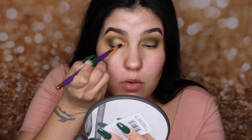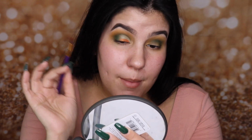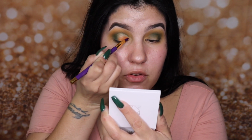So now that you see that that does show up, I'm going to spray my brush just because that's what I like to do. If I don't spray my brush, then I normally go in with a glitter primer, but I don't feel like doing all that today. So I'm trying to finish this setting spray. So I'm gonna do it. So it kind of looks the same. It obviously looks a little bit more bam with the setting spray. So I'm going to continue to keep putting that on my lid where I cut my crease.